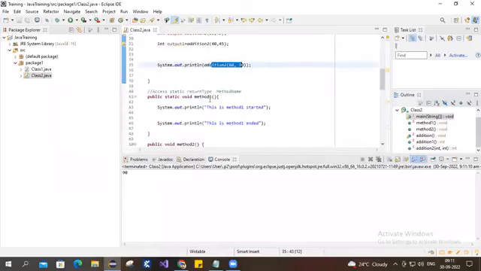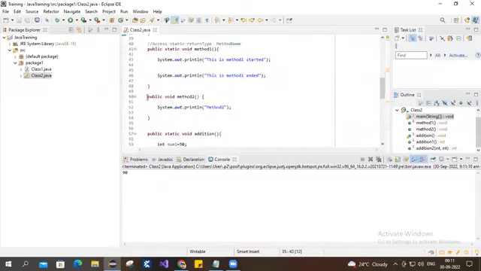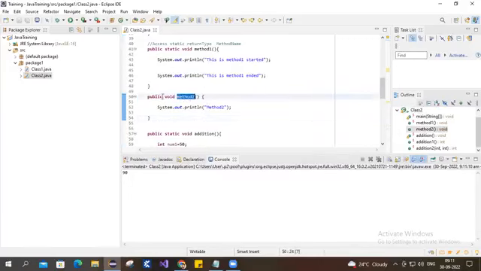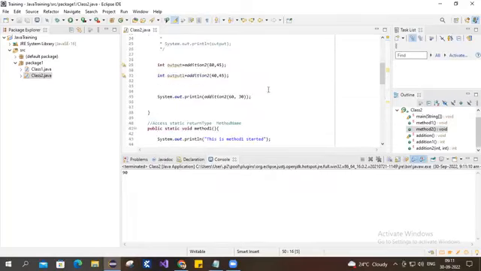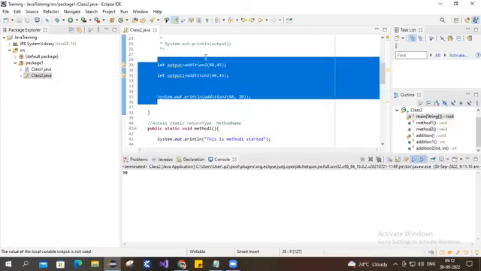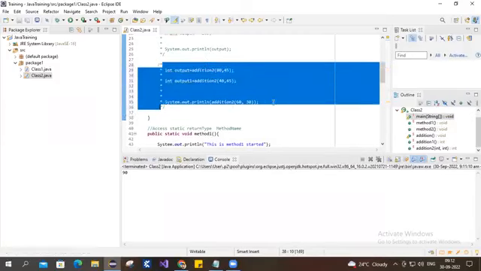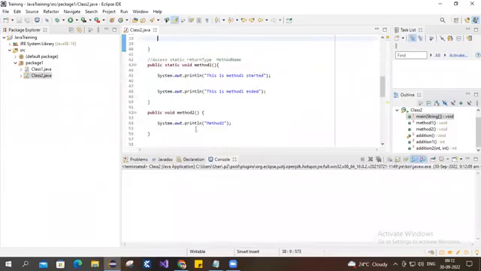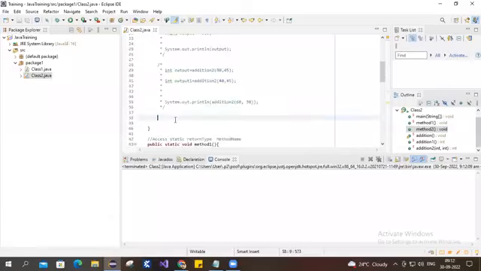non-static? So where is our non-static method? So yeah, this is method 2, and we know since there is no static keyword, it is non-static. So how to call a non-static thing again? So just say this thing. Yeah, nothing printed. So now we want to call a non-static method. How to call a non-static method? We can do that with the help of object creation. So what is object creation and all?